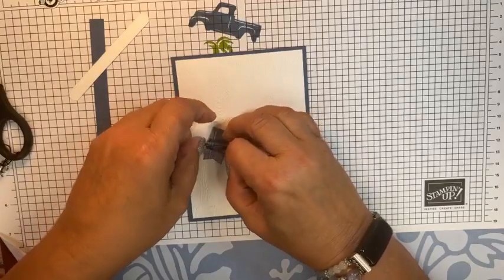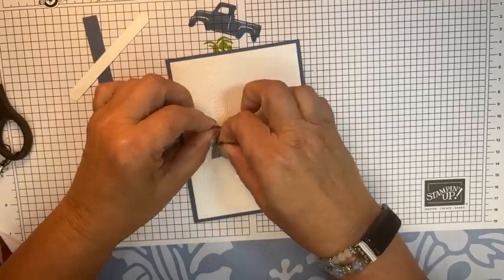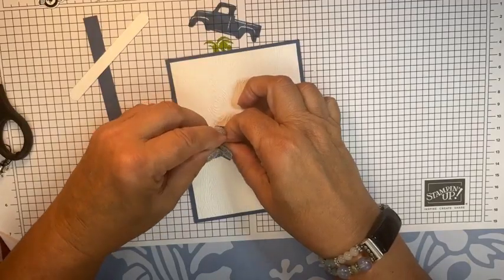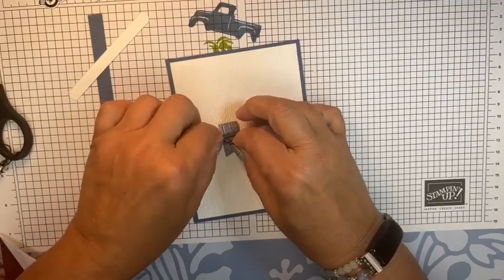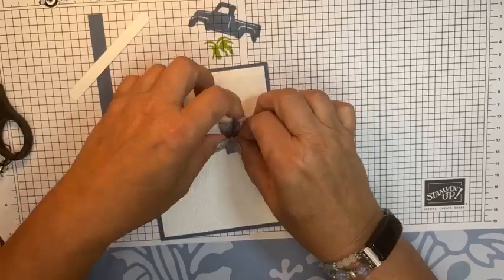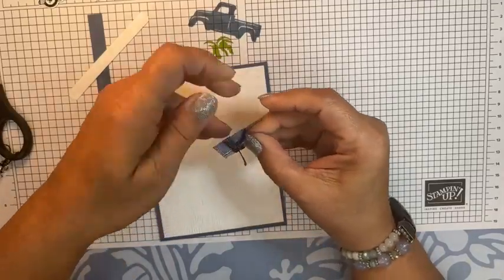I like to try different things because I'm always like, gosh, I wonder what it would look like if I did this or if I did that, because we have so many exciting products that it's hard sometimes to just choose one way to use it. Like this ribbon is so gorgeous. When you cut that border off, you have so many more options. If you frayed it, that would bring more options into the picture. I got just a little piece here, so I'm going to work with that, and it'll look a little hard to do for a minute, but we got it.